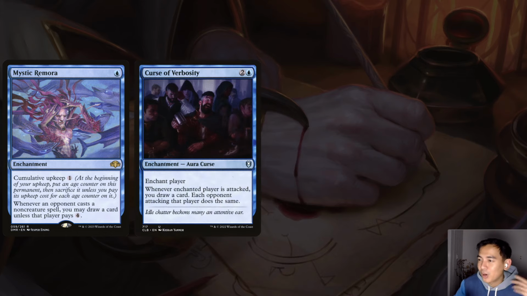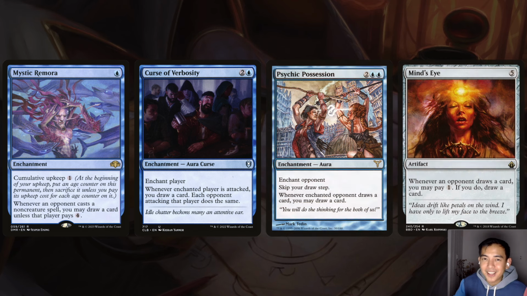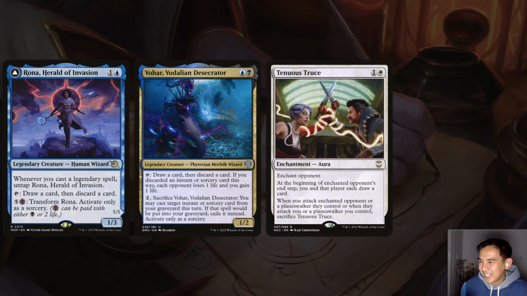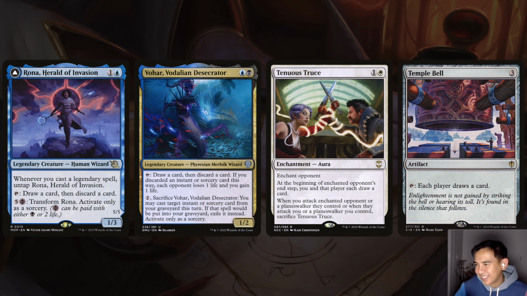Curse of Verbosity works when they attack a certain player, and both Psychic Possession and Mind's Eye let us draw whenever someone else draws a card. But these cards do rely on our opponent doing something, and so we'd want proactive ways to draw even when it's not our turn. Rona and Vohar both loot, letting us draw as an activated ability. And Tenuous Truce is a funny card, kinda gives an opponent the monarchy, but it also lets us draw on their end step. Temple Bell, just a classic. Sure, it lets the whole table draw, but hopefully we're casting a bomb from whatever we drew.